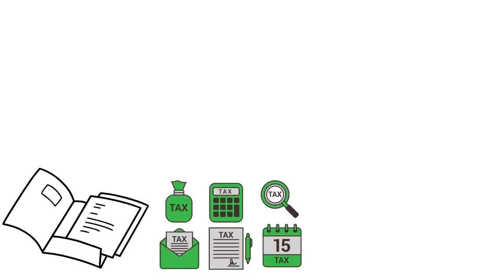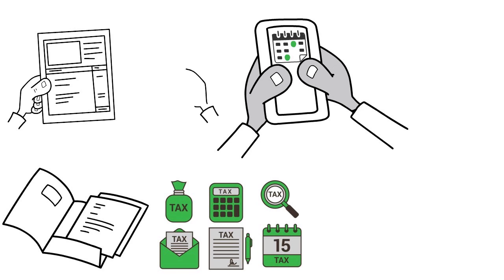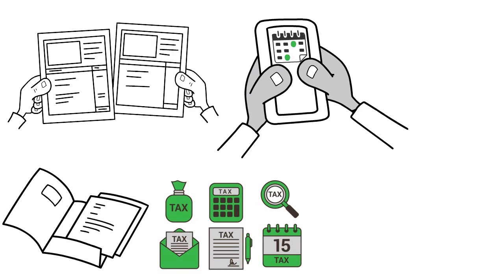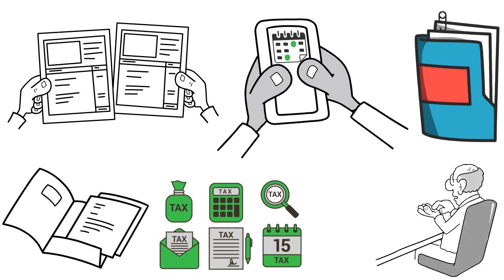For a multi-member LLC, you need to file Form 1065 and Schedule K-1. Those are due March 15th, or the next day if March 15th falls on a weekend or holiday. Schedule E and Schedule SE are due April 15th. If you have an LLC and you elect to file as an S corporation, the 1120-S and K-1 are due March 15th. And if you elect to file as a C corporation, the 1120 is due April 15th. So those are really, really important. Now, those due dates, again, are based on the business using a calendar year, when the business year ends on December 31st.